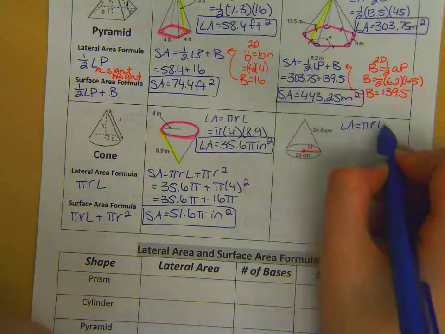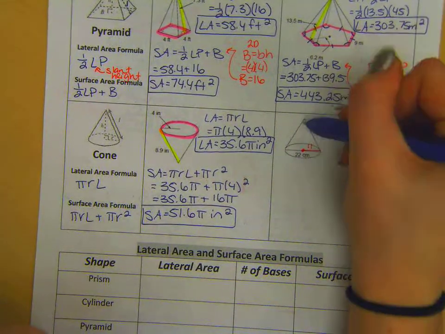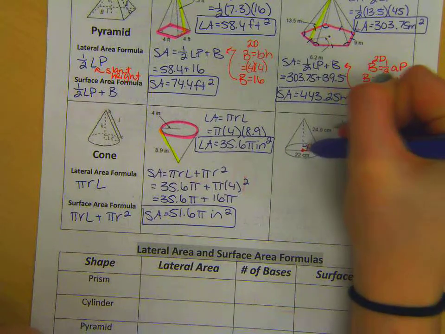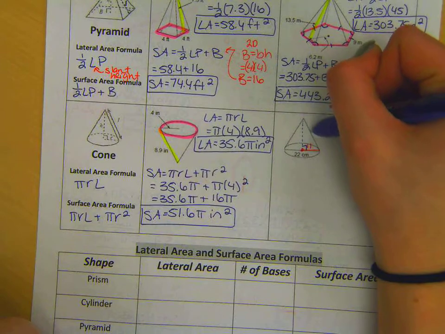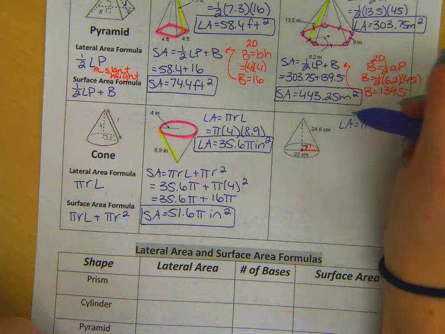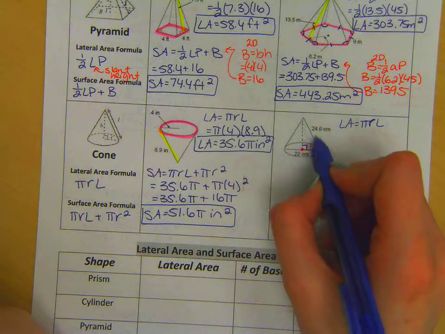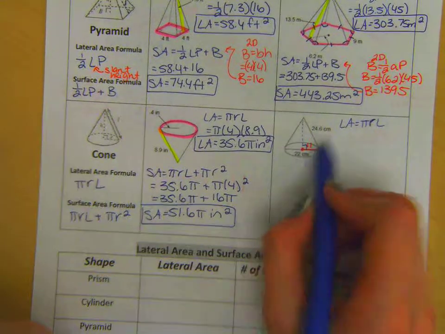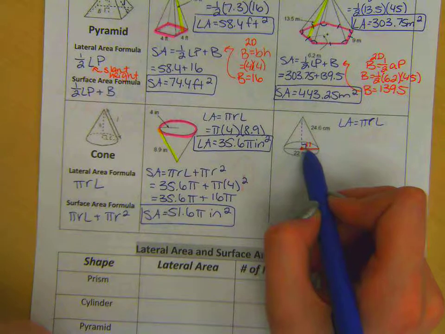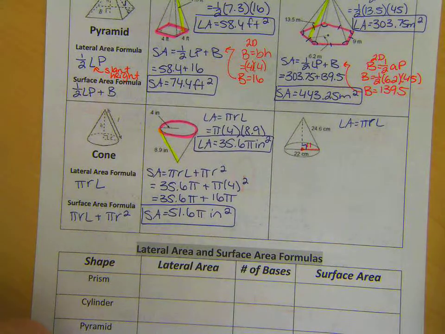But before we do that, I want to think about what would happen if instead of being given the slant height, we were given the perpendicular height. If we were given the 11 and the perpendicular height instead, what would we do to find the slant height? And the answer to that is the Pythagorean theorem. So we don't have to do that for this one, but if instead of being given the slant height, you were given the perpendicular height, that is what you would do, the Pythagorean theorem, because technically this would be a right triangle with a leg, and you'd be missing the hypotenuse. So hypothetically, if that's what you were missing, that's how you would find the lateral or the slant height.